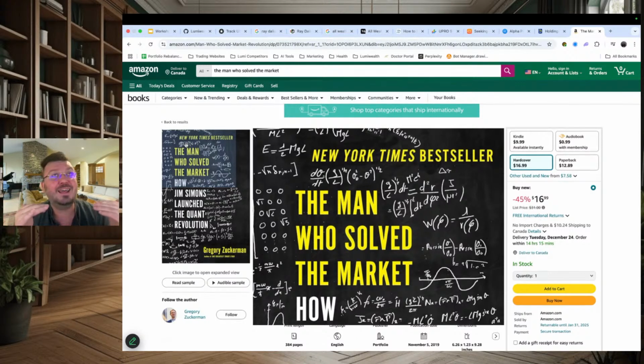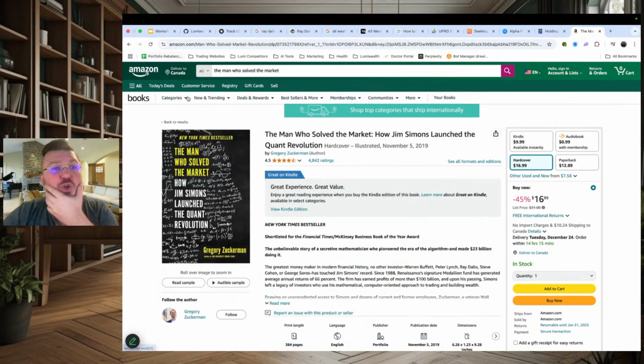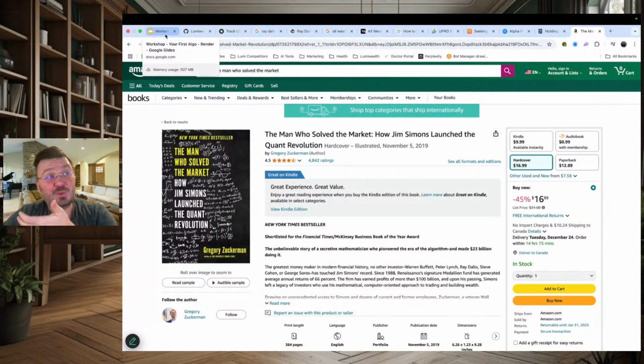It's said that this hedge fund, the Renaissance fund that actually runs this stuff, only lost money once in one quarter in 30 years. Okay, think about that. The tech bubble crashed. 2008 happened. 2022 happened. There's so many bear markets, so many crashes that happen. These guys only lost money one quarter, right? And they're making 66% a year on average. That's insane, right? How do they do it?